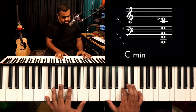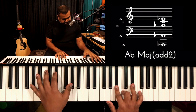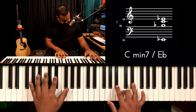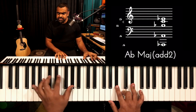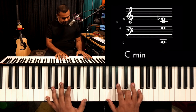Now, let's go through the chord changes. C minor, A flat. What happened there? Same thing, right? Root, octave, and its fifth. So root, octave, fifth, root. Oct, oct, fifth, root. Oct, oct, fifth.